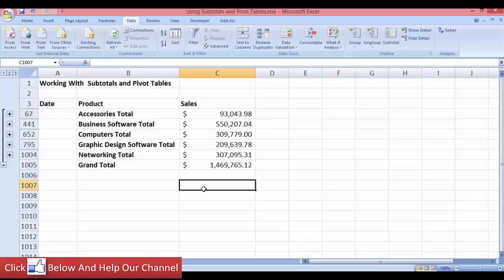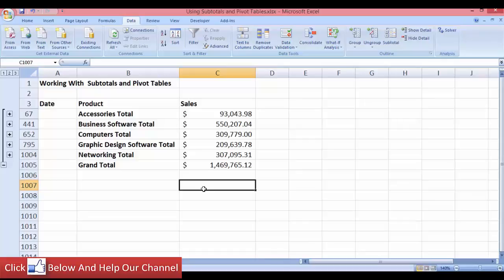So we have the subtotal for the products, but now let me tell you a big problem that most people get when they use the subtotal function. Say I have this subtotal summary, and I want to copy this information and send it over to my manager or to a different department. You cannot just copy.